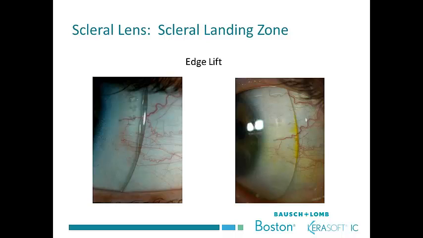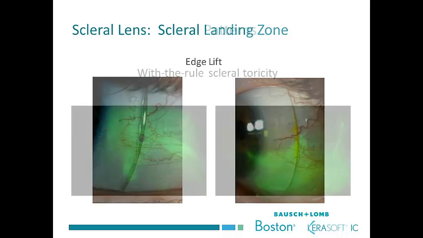Edge lift can be the most uncomfortable feature immediately upon insertion. If a patient is aware of a scleral lens, typically it's edge lift, and so they'll just say, oh, I can feel it somewhere, and they may express that the lens is feeling tight when in fact there's some edge lift. And here there's excessive edge lift where you can see an air meniscus, whereas here if you put fluorescein in, you can see that the edge is highlighted, but typically the edge lift is a lot easier to see if you put some fluorescein behind it.